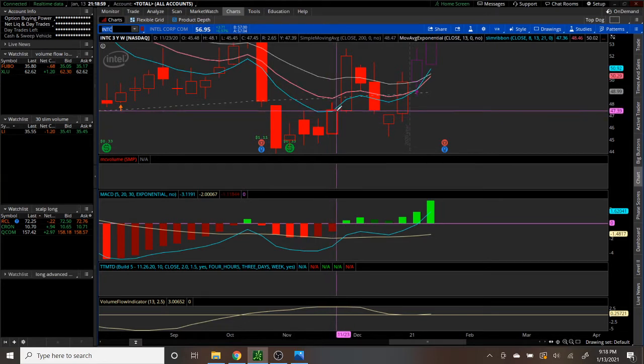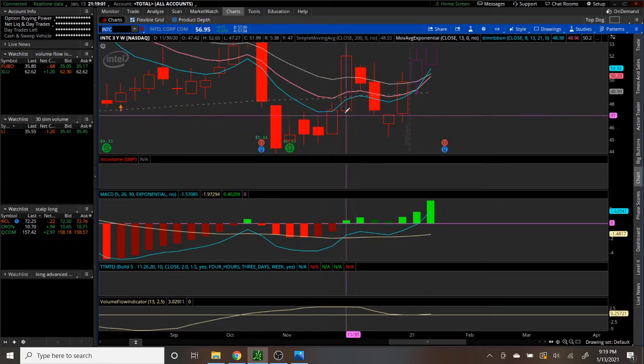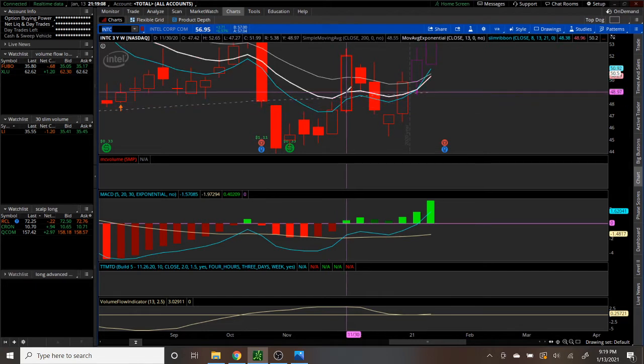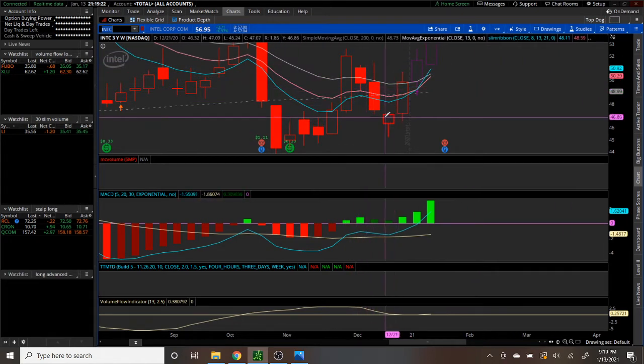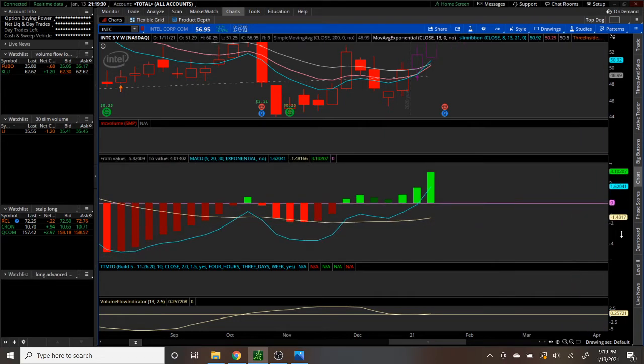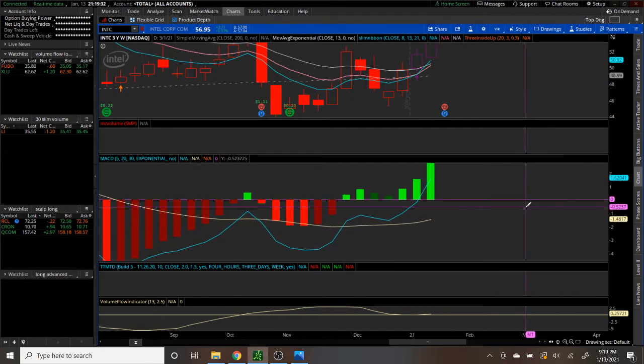If it would have started coming back down, then it's showing weakness, because it's rejecting. But in this case, intra-bar, you would see it go above all these moving averages. So you would have made some sort of trade here. Obviously, if it gaps down the next week, you're out. It's not gonna work out. Same thing right here. It came back down. We have the MACD showing signs of a big shift of momentum to the upside.